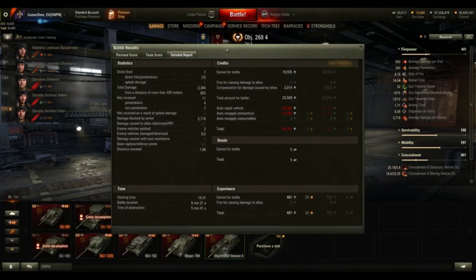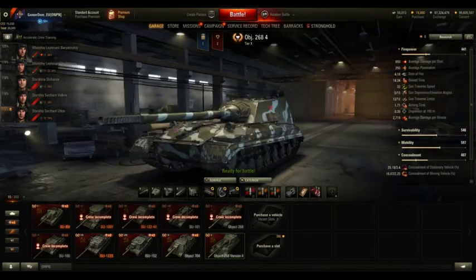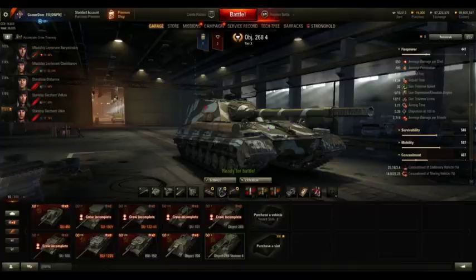481 XP. So we'll try one more. I'm enjoying this a lot. I think it's a nice TD. I'm going to be working my way down this line, that is for sure. I'm stuck at tier 8 at the moment, not enjoying that immensely, so I'm going to put the effort in now, try and get to tier 9 and tier 10. So anyway, let's go back out, have some fun.